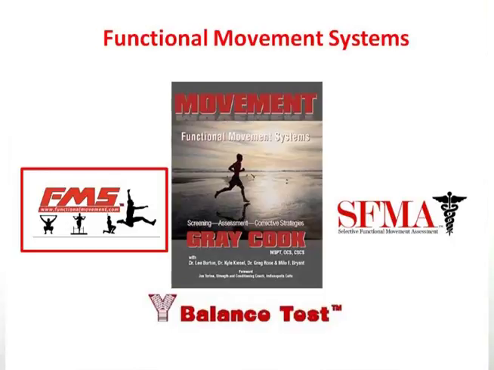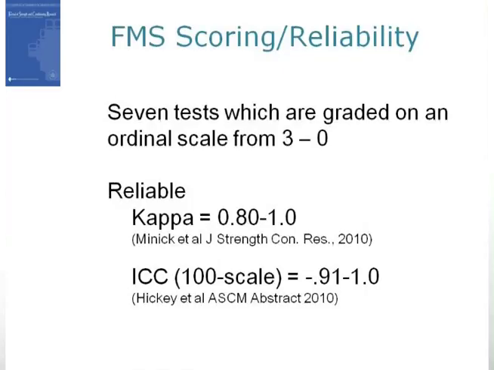Functional movement systems is driven around the book that Gray Cook has published called Movement. We've got the functional movement screen, that's the screening component. We've got the selective functional movement assessment, which is the way we integrate movement into rehabilitation for those that have pain. And we have the Y-balance test, upper and lower quarter ways to measure dynamic movement. We're going to focus on the research today on the FMS, and there is other information available to get more research on the Y-balance and more details about the SFMA. First of all, when we talk about research, we got to talk about reliability.